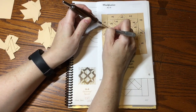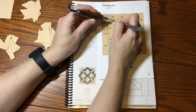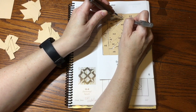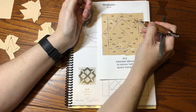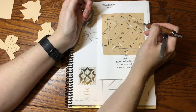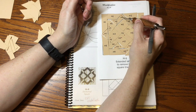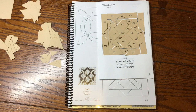So that way, when I go to lay out my block, I don't accidentally make a mistake and put the wrong triangle in the wrong location, because it would matter a lot. If this is too small here, it's gonna make this completely different size. And if it doesn't match up here, then it's not gonna look smooth. So it is a big deal if these triangles get switched.